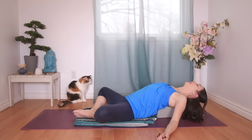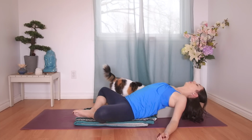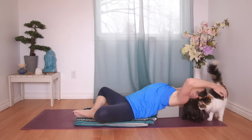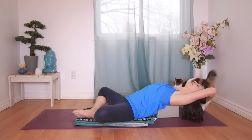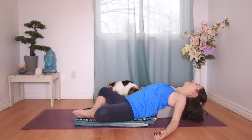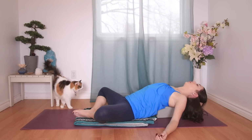So it'll be really important for you in this practice to gauge where your limit is. Never going too far or pushing too much. Just finding the edge that works for you.